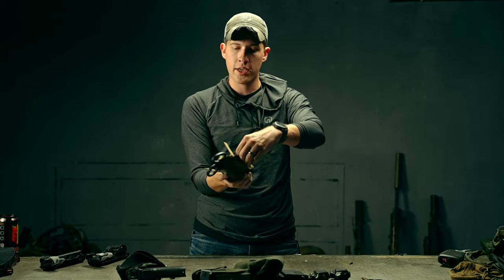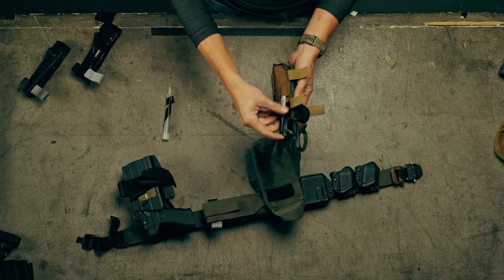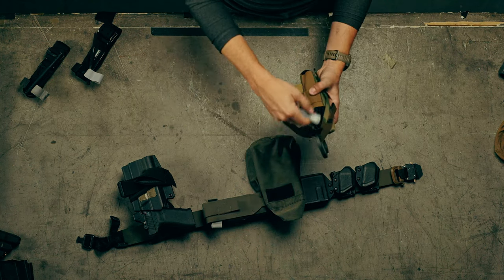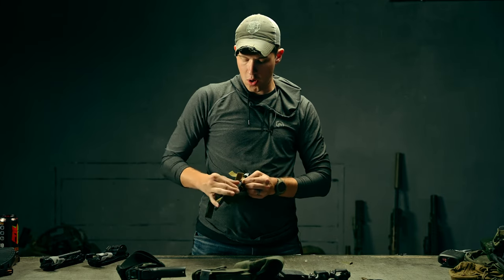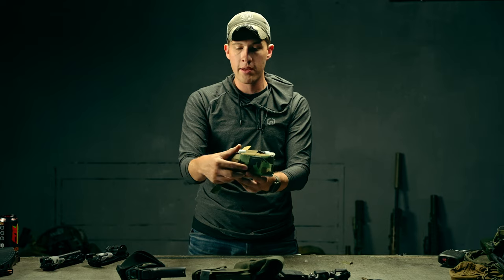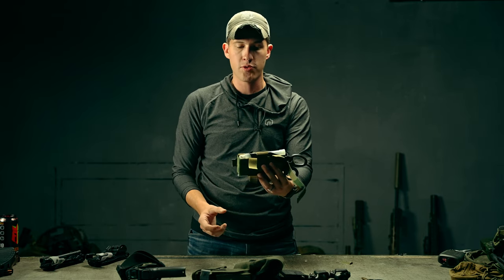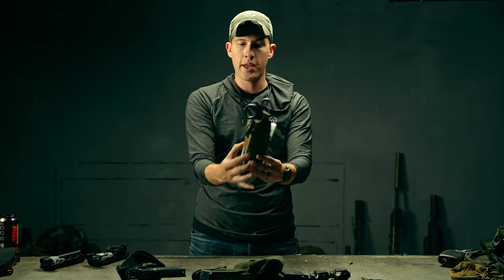We also have a little slot of elastic on the sides that can fit a Sharpie and/or a chem light. This might be useful if you are on a night range and have this positioned in the small of your back on a belt — you can shove a red chem light there for accountability if you have a lot of people on the range, or if you just want to keep a chem light on you at all times for signaling purposes. So you get quite a bit of capability out of a single product.